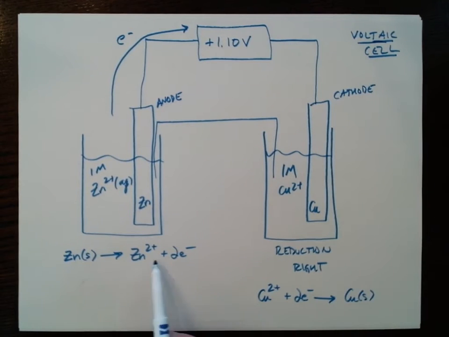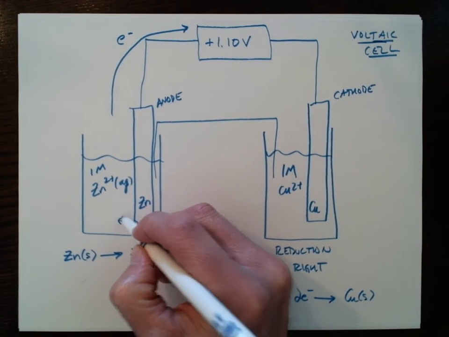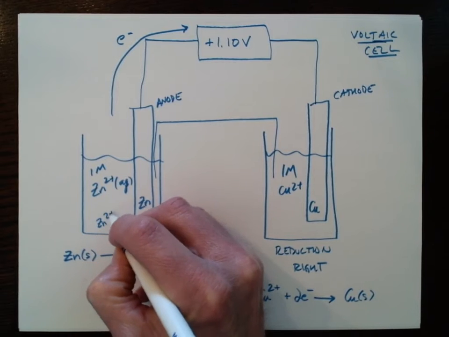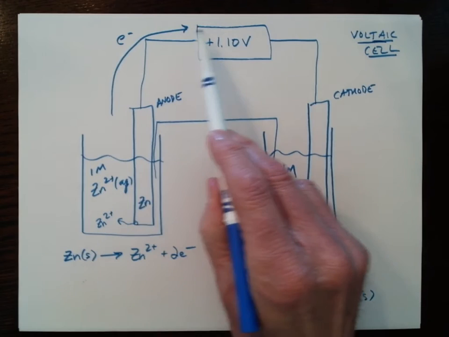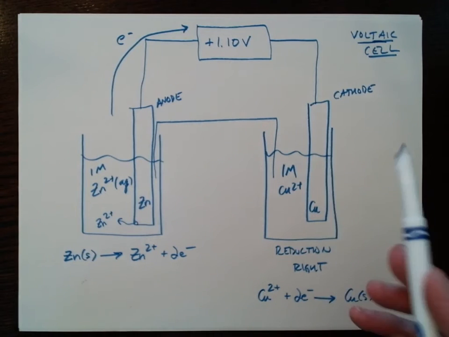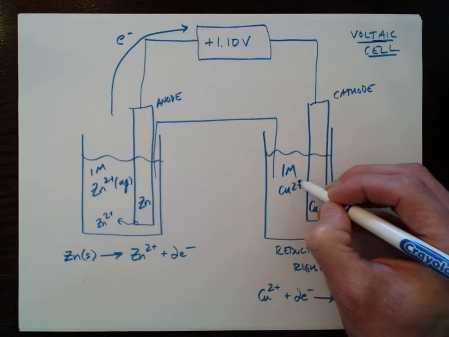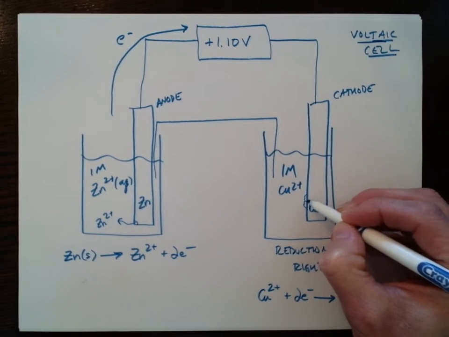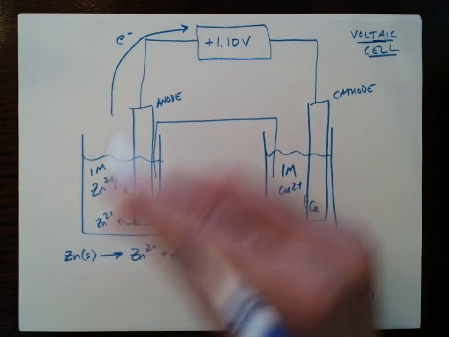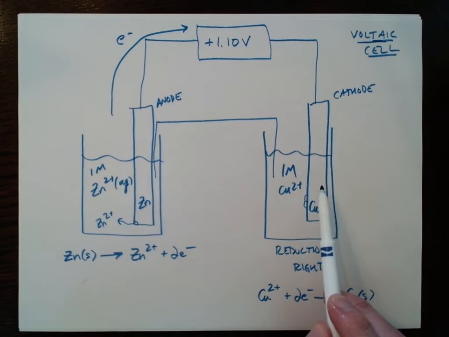For every zinc atom that gets oxidized, a little bit of this anode disintegrates because the zinc atoms go to zinc 2+ and become dissolved. And then those 2 electrons travel through the circuit and come over here to the cathode, and those 2 electrons react with some of the dissolved copper in solution, and that actually ends up getting deposited as copper metal on the cathode. So as this runs over time, the anode decreases in mass and the cathode increases in mass.